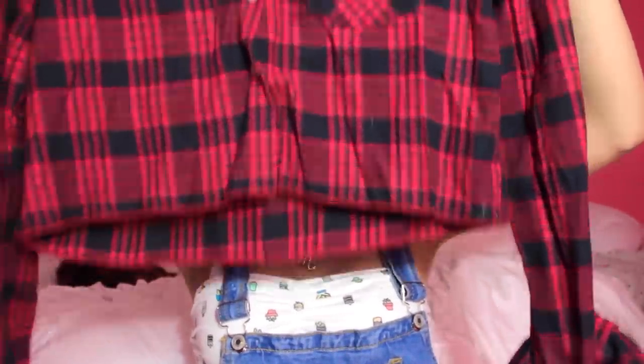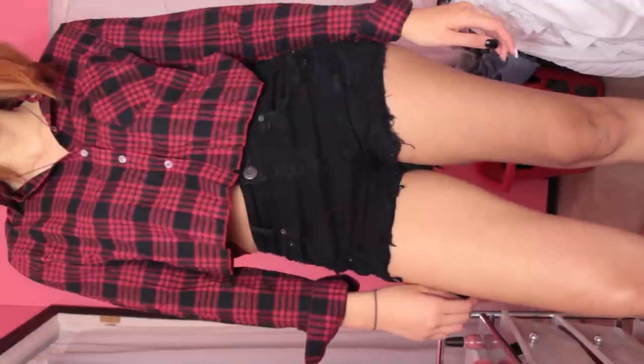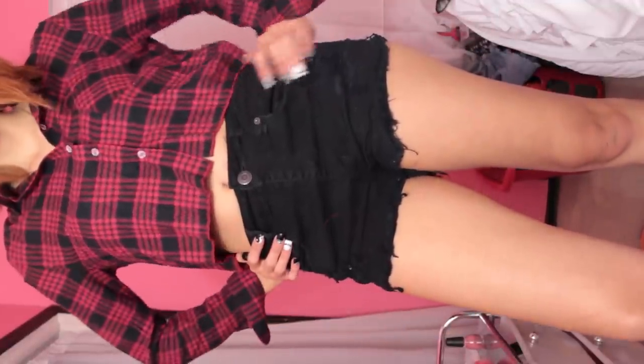At first I was like, okay, that's going to look kind of weird because it's not the usual long flannel. But I think it looks pretty good. I tried it on with a pair of black high-waisted shorts, but I'm probably going to wear it with my ripped black high-waisted jeans and my high top black Converse. Every time I order online, I envision how I'm going to style it — I want to make sure I'm putting things in my closet that are actually going to be worn, so I don't start hoarding things.